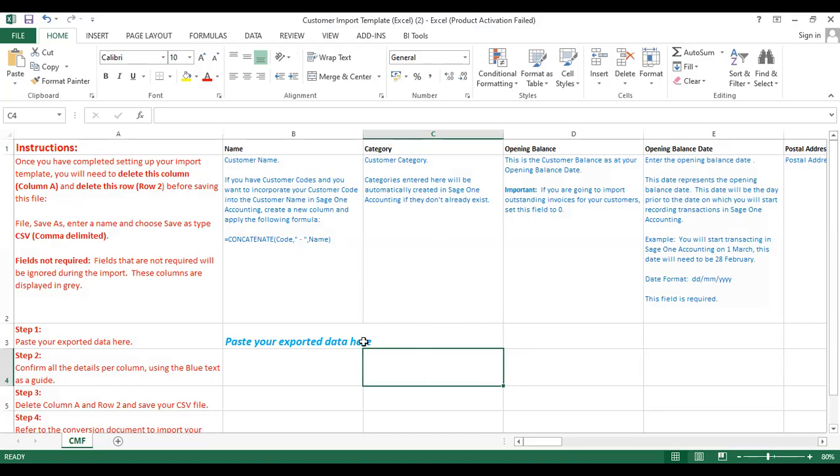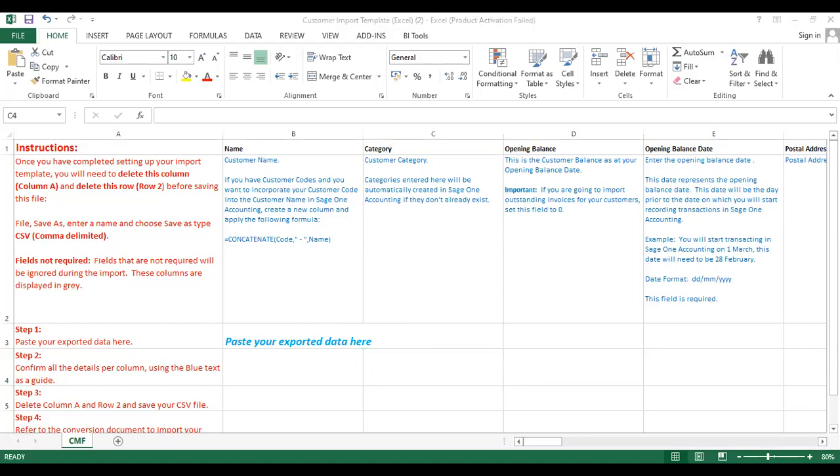Before you import your customer names, please import your customer categories. Then the system will pick up those customer categories when you are importing your customer names. Without importing customer categories, if you enter customer categories here, the system will not update or import that customer name, because the system doesn't have this customer category.